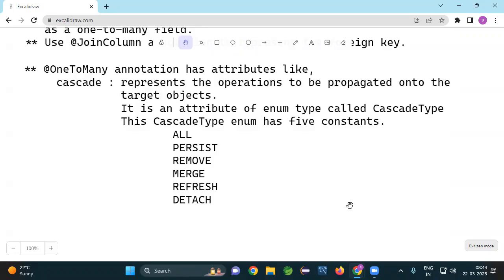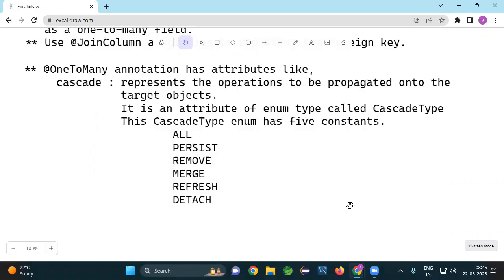For example, I'm selecting a category from the table. The products of the category are also selected. But after some time, if any changes are made in the database, whenever you say refresh, all the changes are loaded from the database. If there are no changes, nothing new is loaded. Refresh means syncing with the database changes. That's called refreshing.